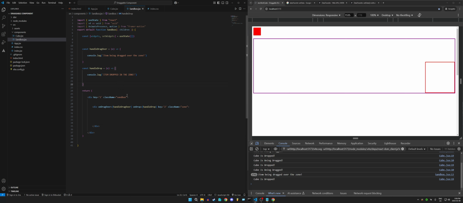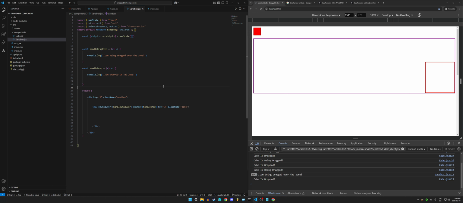Why is that? The reason is because we need to call e.preventDefault. And the reason you need to call preventDefault on the drag over to make onDrop work is because by default, the browser's behavior when an item is dragged over a target element is to not allow the drop to happen.